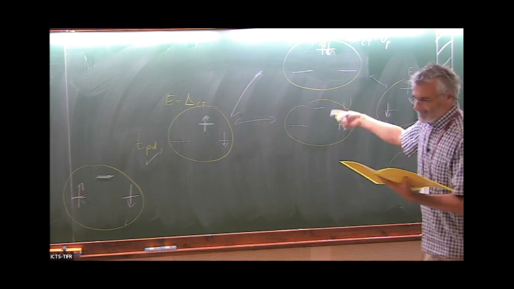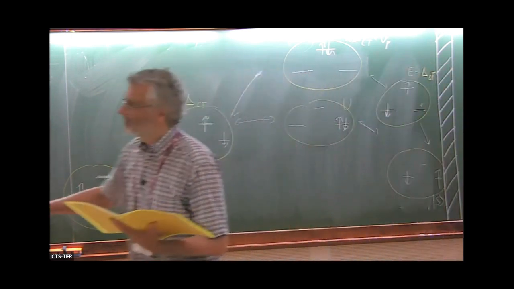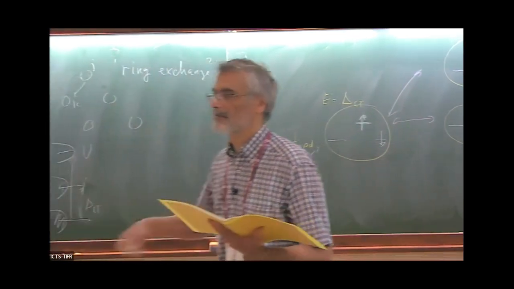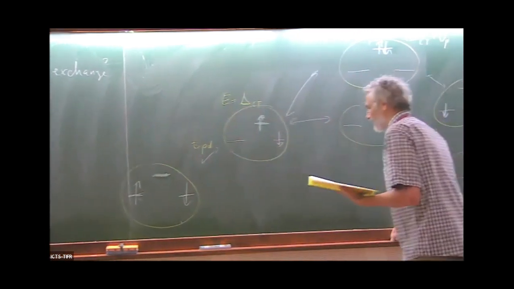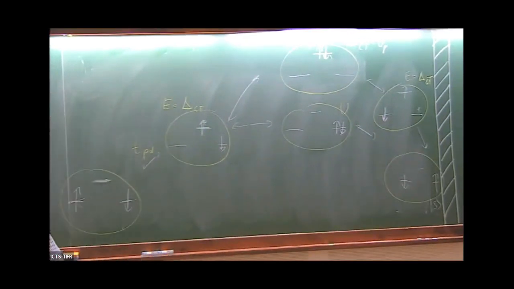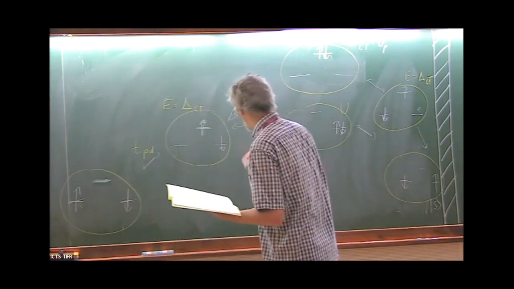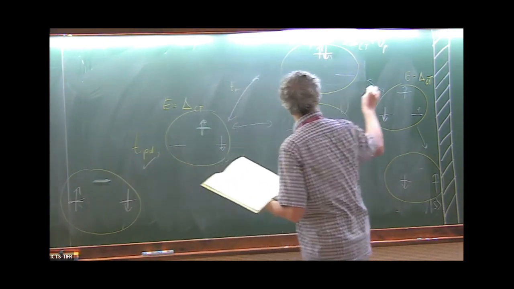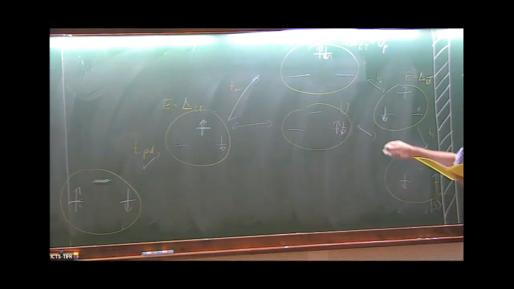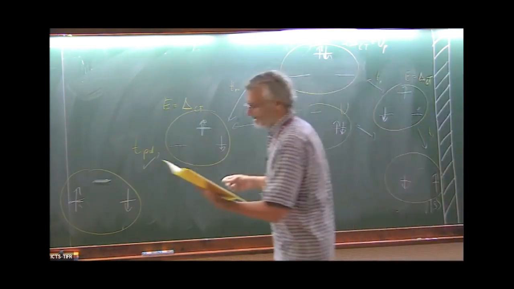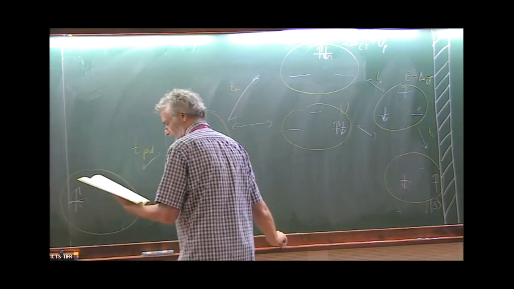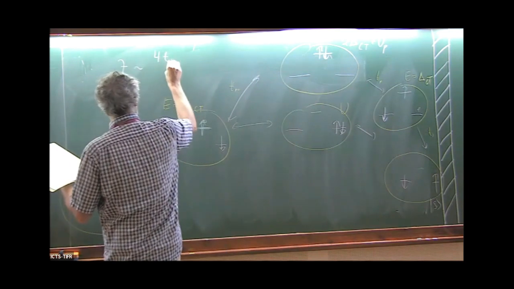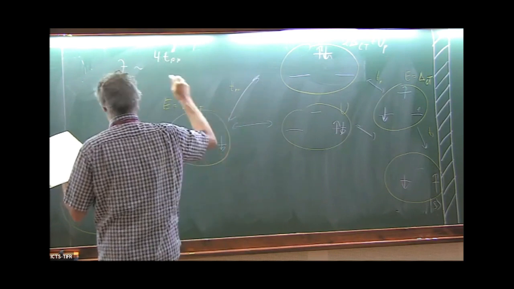Right. And then we can again collect and work out not second order perturbation theory, but fourth order perturbation theory. It's a little bit more involved. But what we end up with is the following. Definitely we will have one t_pd, here's another t_pd, here's another t_pd, and one more t_pd. So this will be t_pd to the 4th power. So the effective exchange J is proportional to 4 t_pd to the 4th. The 4 comes from counting the paths.